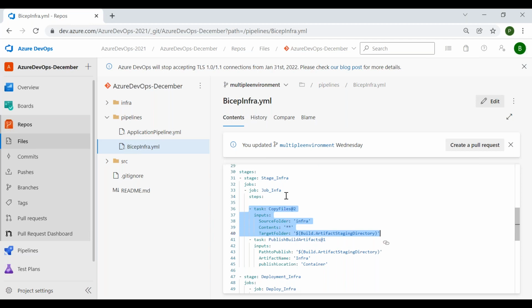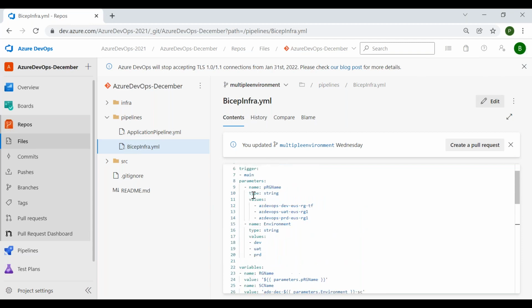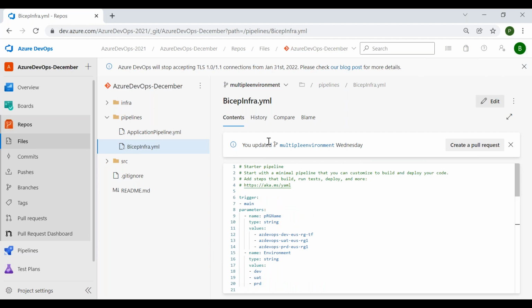So we'll do this again from scratch. I will explain what is a stage, what is a job, what is an agent, what is a task, and what is the relationship between all that. What is a pool? What is a variable? We'll discuss everything. What is a trigger? I don't want to discuss Azure DevOps today, because we'll first focus on Azure, at least for the initial first week or 10 days.